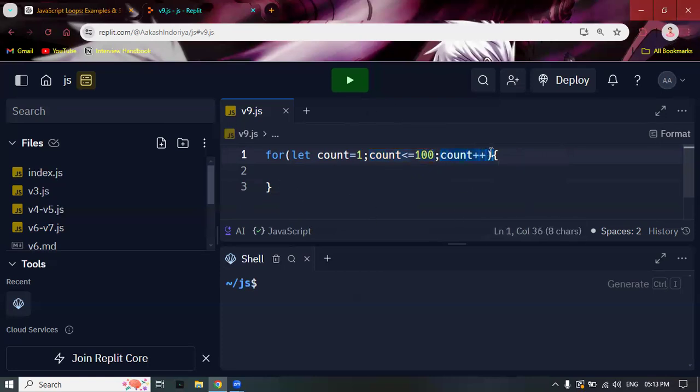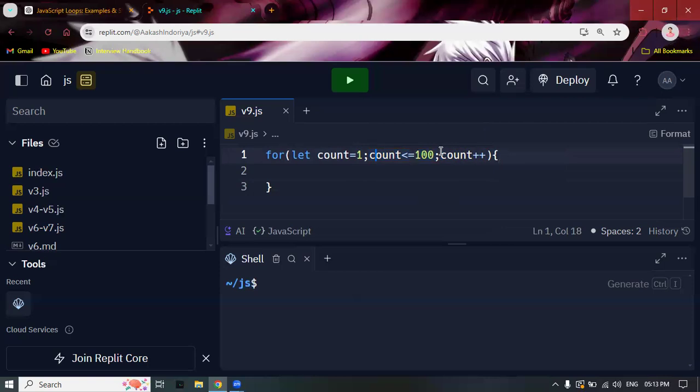Here in the final step, what we do is we decide after each repetition what should happen with our initial count or initial variable. How should it change? We need to change it, right? If we didn't change this particular count, this count won't increase at any point and this loop won't stop at any point because this count is never getting the true false.